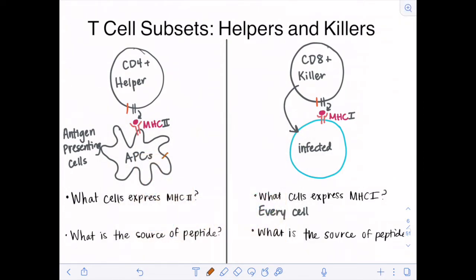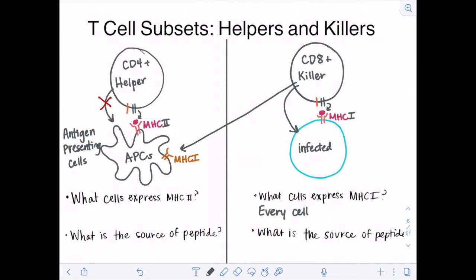All right, they can have over here MHC1. However, MHC class 2 is unique to antigen presenting cells. And this is because CD4 T cells are not going to be directly killing the antigen presenting cell. Okay. Instead, they're going to be providing help to further stimulate the antigen presenting cell. The reason why these cells also express MHC1 is because if they get infected themselves, they're still going to want to get destroyed by a CD8 killer T cell. Okay, so this killer T cell could still come in and interact here if antigen presenting cells were infected.